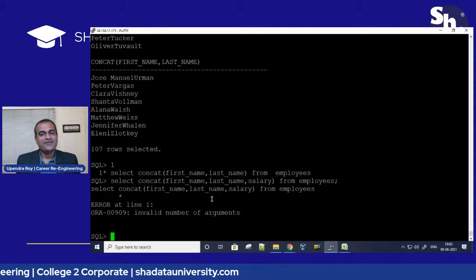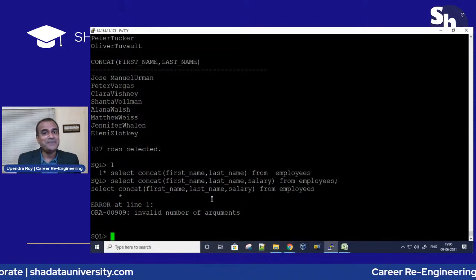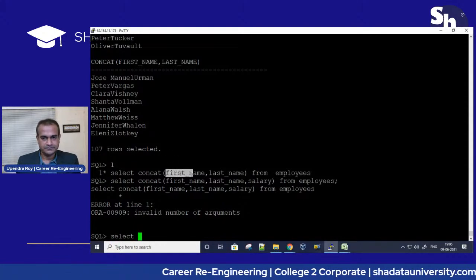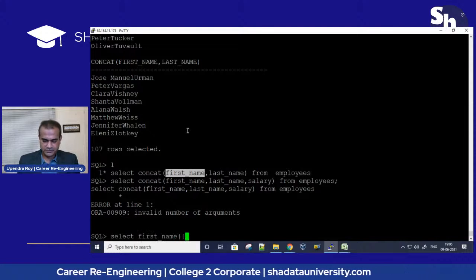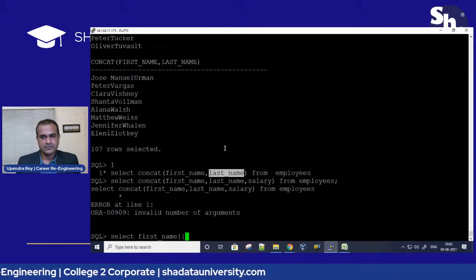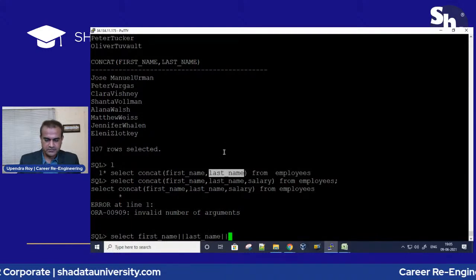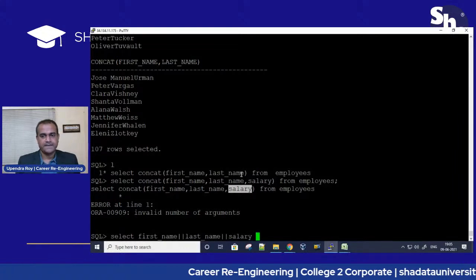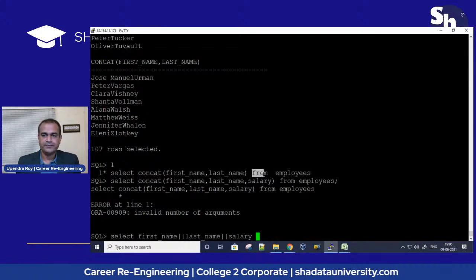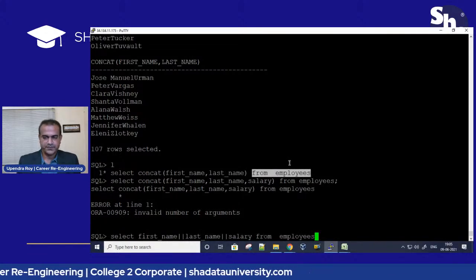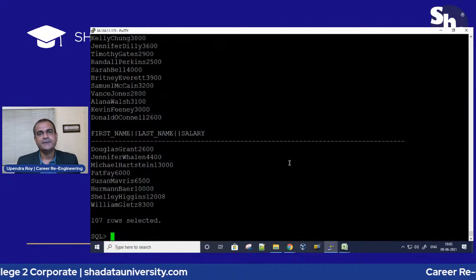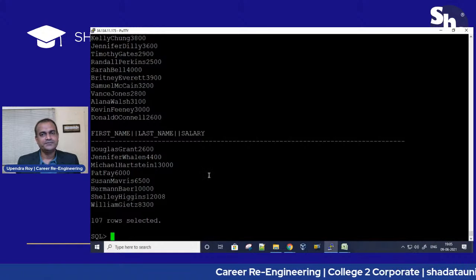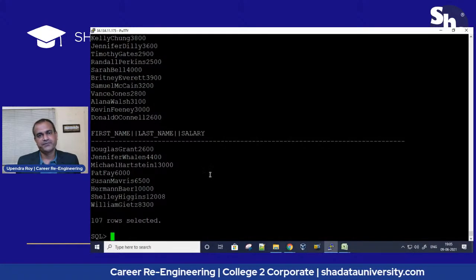But if you want to do the same thing with the pipe sign, let's see. Select first name, last name, from table. See, we are able to do it in this way.